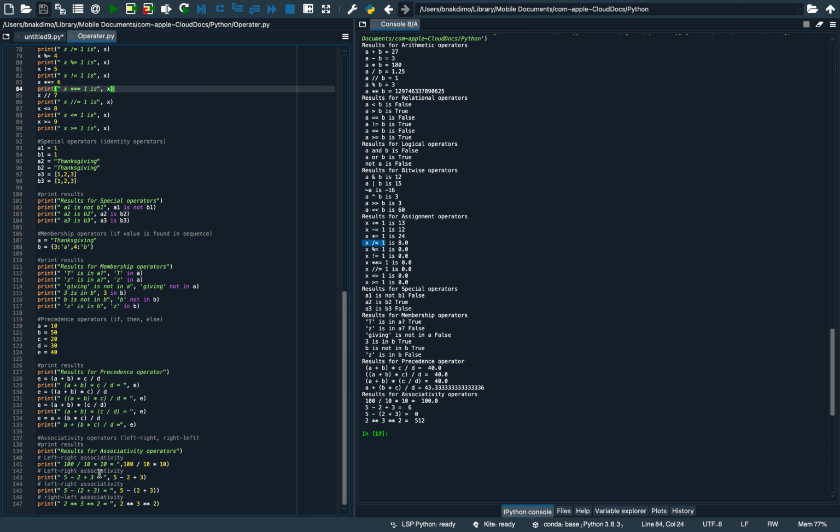And then the last operator is associativity. This is almost like the precedence, but with this one you have to make sure that you're writing it out the right way, or else you're going to get the wrong answer, because it's going to look at it differently. So I remember using PEMDAS: parentheses, exponents, like using the right arithmetic in the right order. If you write it out the wrong way, it's not going to be right. And yeah, those are all the 7 operators.